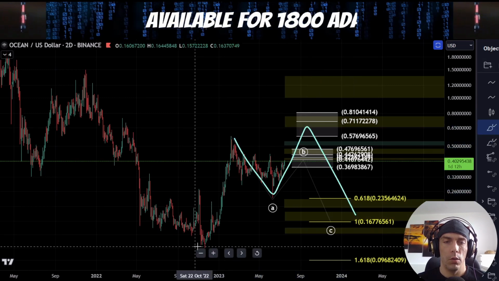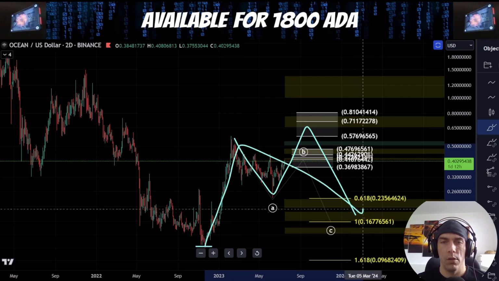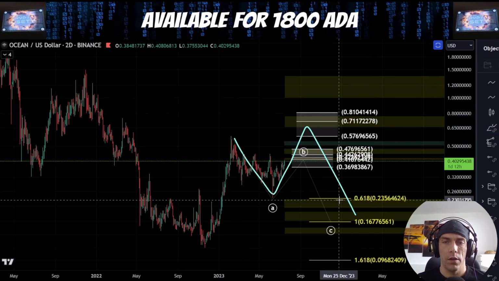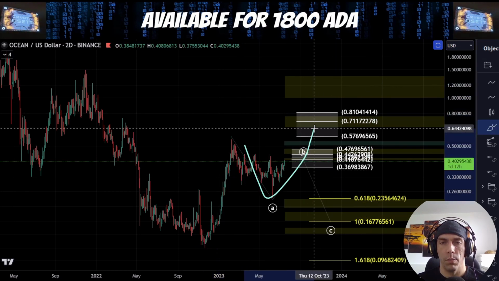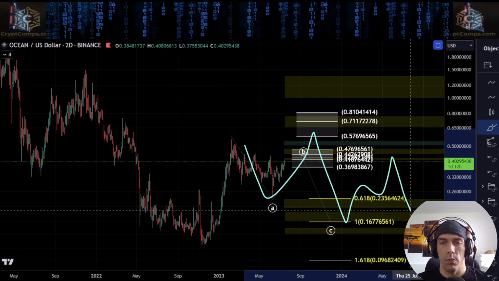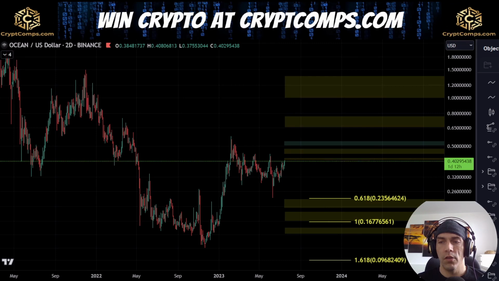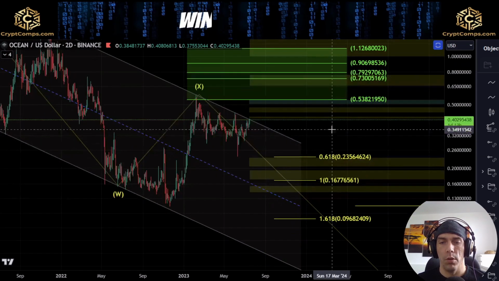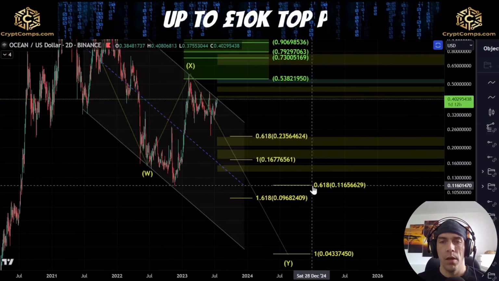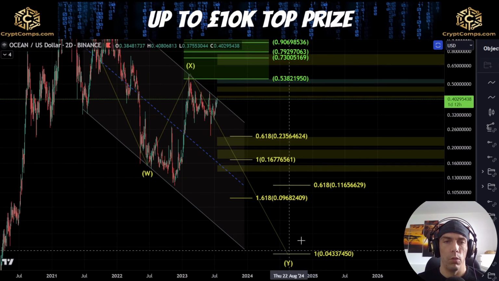Now as long as we hold this low, this could still be potentially 1-2, but if we start to break down deeper here and we get this as a bigger flat, then we get a 3-wave move up and we continue down, that would more align with the idea of this actually being a Y wave, where we'd be looking for some of these lower targets here towards this 0.618 or this 1-to-1 lower down.